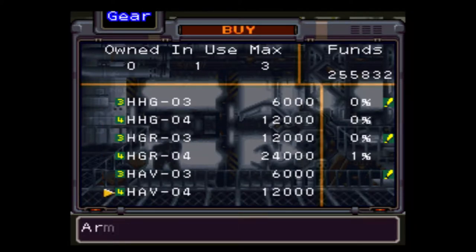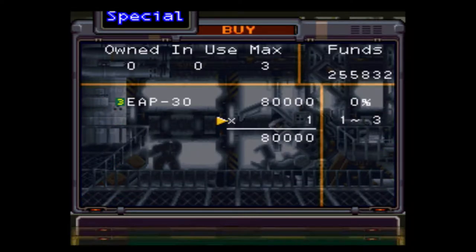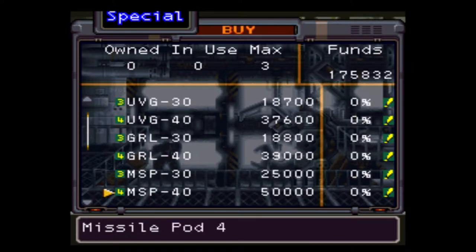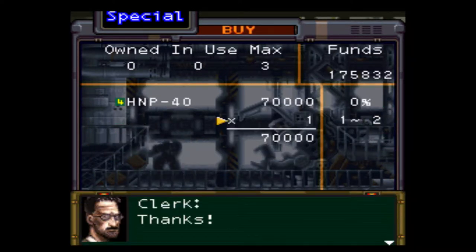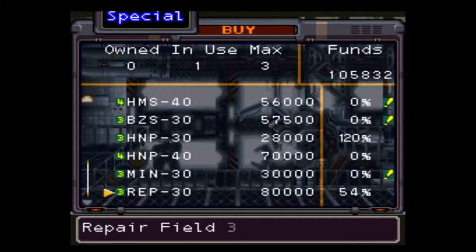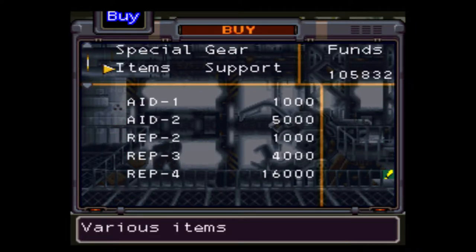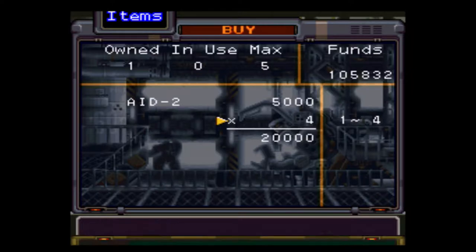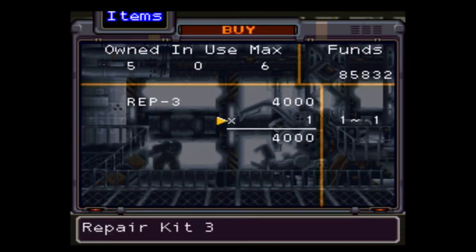Okay. Nothing new here. But the CPA-3 here. And Hard Knuckle 4. Oh yes. All the best equipment. And Repair Field 3. We already got that. I'm gonna refill on all of this stuff as well.